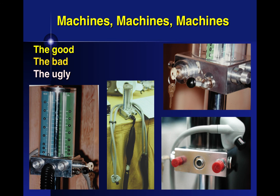This machine, and now you're going back 40 years where no one knew how to read an EKG except a cardiologist. And on the medical shows on TV, if the patient was on the table getting general anesthesia and things were going bad and they were in the process of dying, they would focus in on the reservoir bag, which would fill less and less and less. And when it stopped filling, they'd call it, the patient died at 10:23 p.m. So this company decided that was bad to have reservoir bags. It was very negative for the patients. Why would you need a reservoir bag unless you were worried they might die?